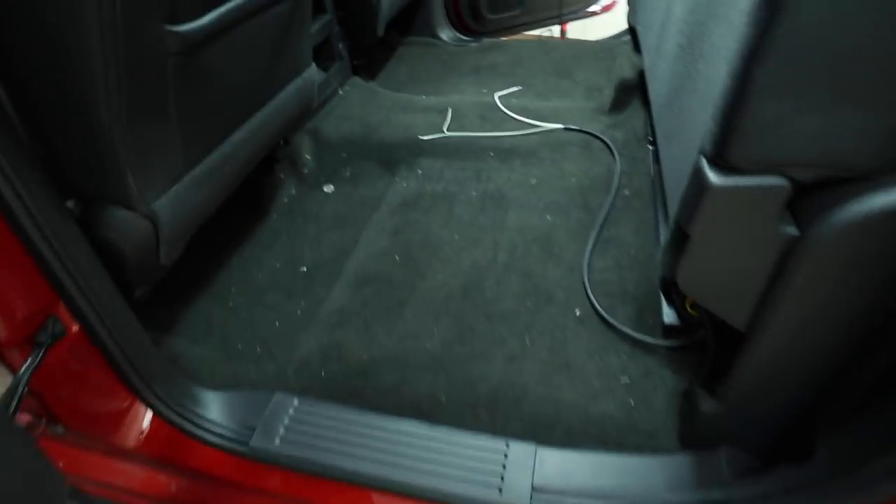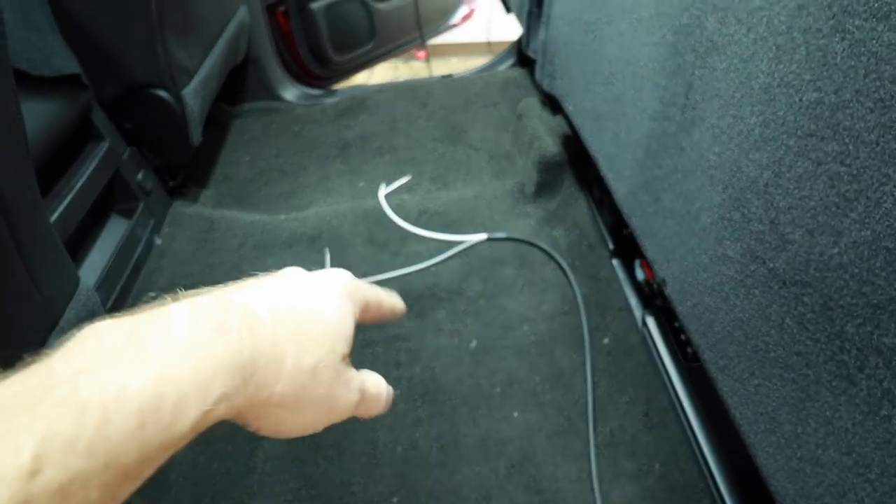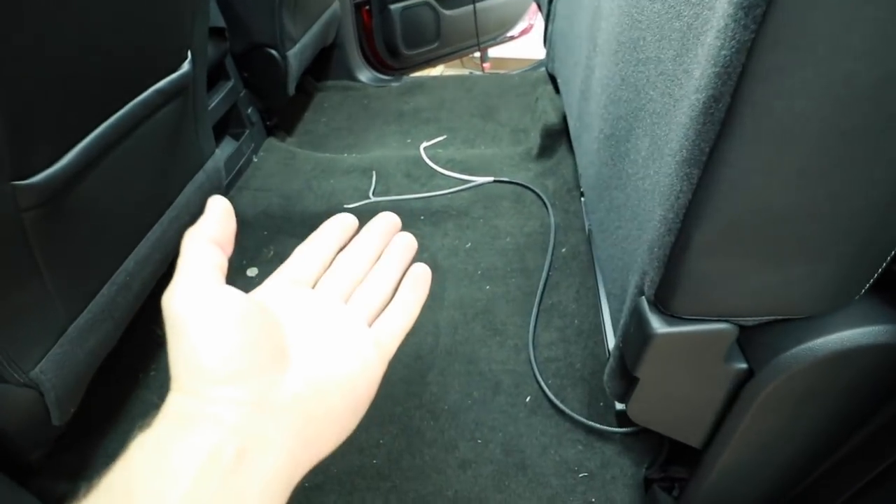One of the last things on the list is the subwoofer enclosure. Depending on what Chevy you have, there are two different floors — high transmission and low transmission, which are totally different. This is a low transmission — the floor is basically flat except for one little bump. With this one you can get a really nice box underneath the seat. The high transmission looks like a mountain range — all bumpy. Be careful when you buy a box because sometimes the woofer actually touches the floor on cheap ones, so go for the more expensive one or have it custom built. We've ordered our hand-built box from Bright Star Car Audio, where every box is built by hand. Let's go ahead and get this box wired up and get some CompRTs in it.